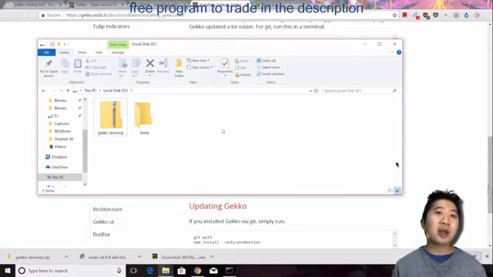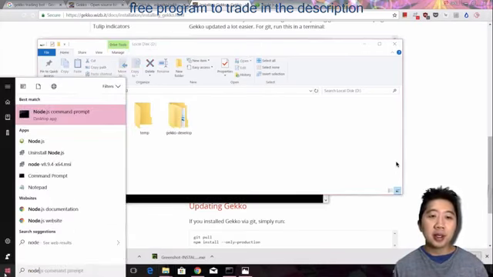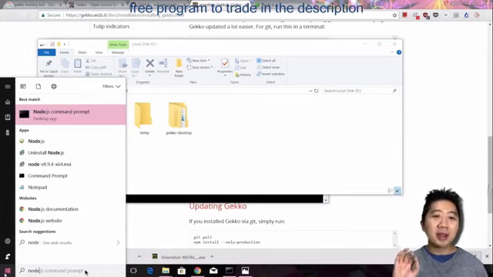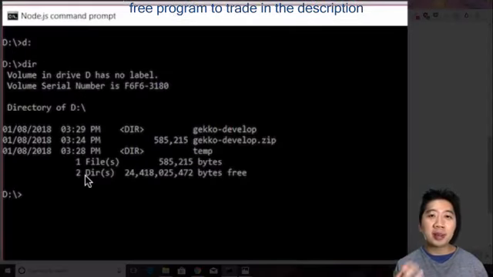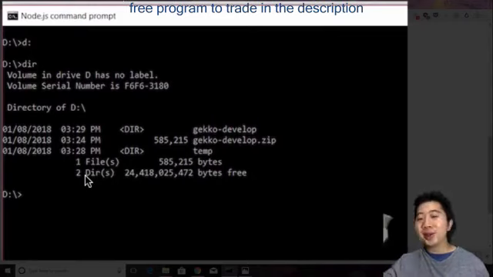If you guys are not familiar, maybe I'll consider doing one for Mac as well. Ultimately, I might have a couple of videos covering Gecko, just because it's a more involved topic. All you have to do is unzip the file, so you extract all. After you unzip it, press the Windows button and type in Node, and depending on what version of Windows you have, I'm assuming Windows 10, it'll bring up the Node.js command prompt. This is the command prompt you want to use to run Node.js, which you just installed previously.